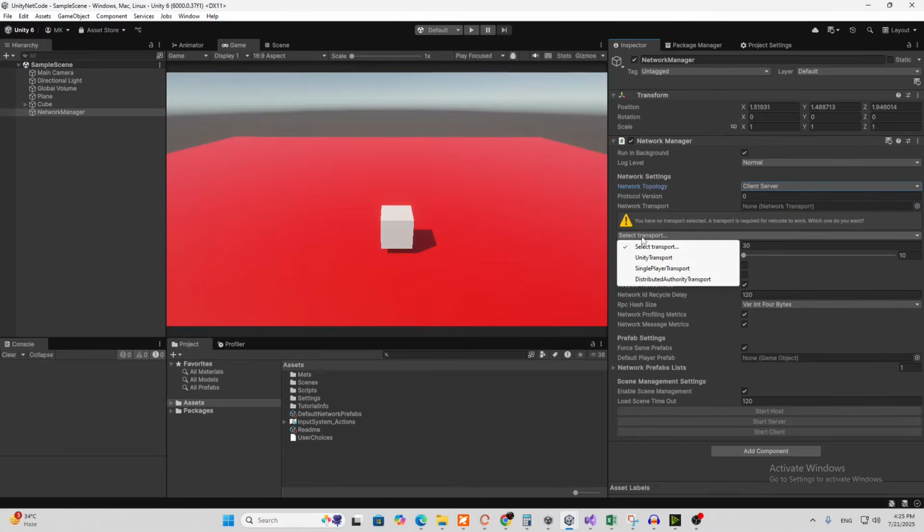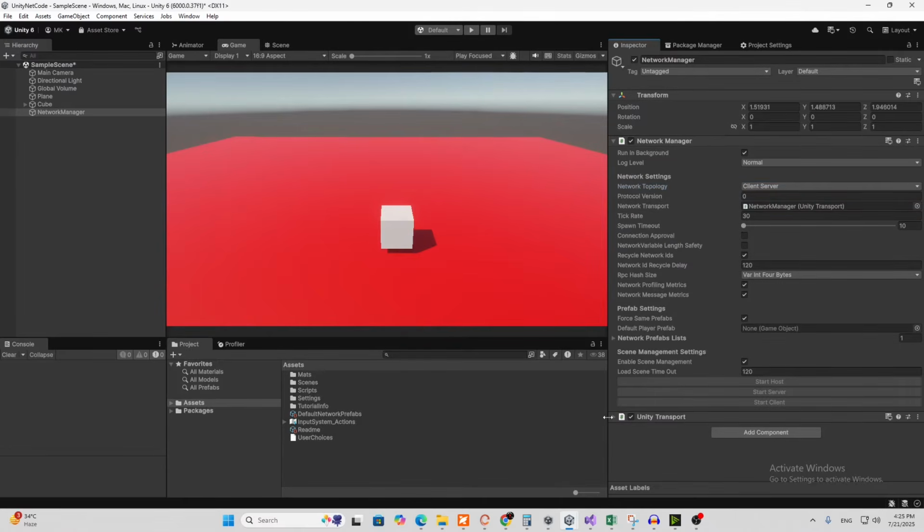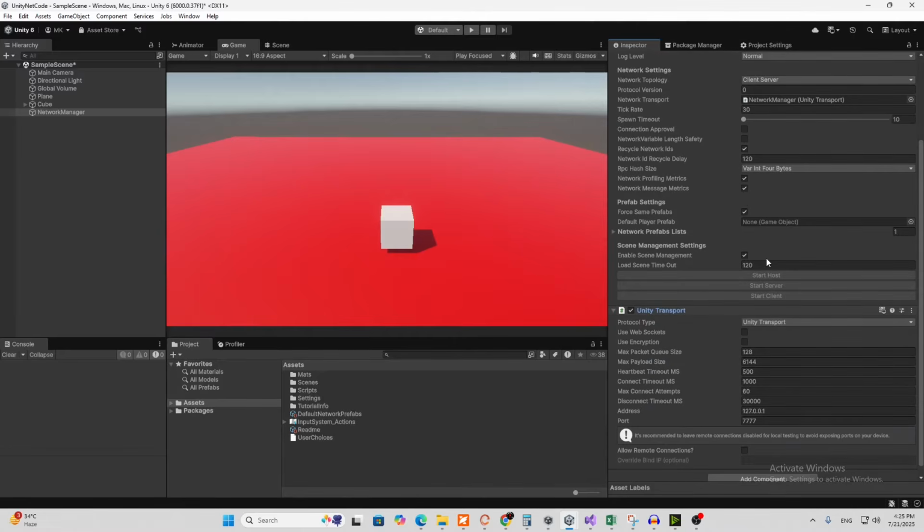For this we will use the Unity Transport, and Unity Transport allows us to send the packets and make the connection to a port and address. And for this demo, we are using the default address and port. It represents our local system, and there are some other settings like encryption and payloads.